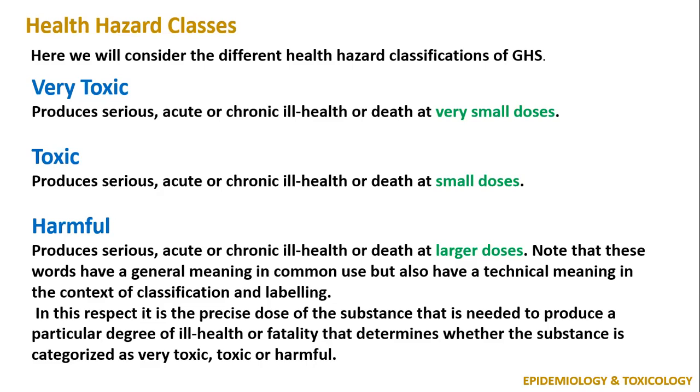Note that these words have a general meaning in common use, but also have a technical meaning in the context of classification and labeling. In this respect, it is the precise dose of the substance that is needed to produce a particular degree of ill health or fatality that determines whether the substance is categorized as very toxic, toxic, or harmful.